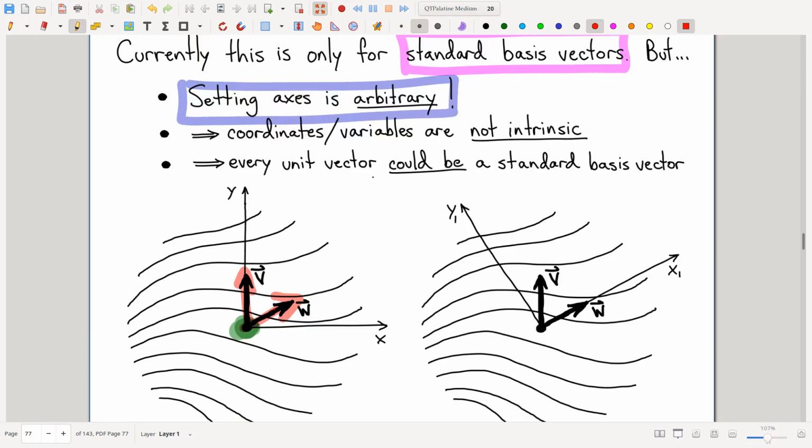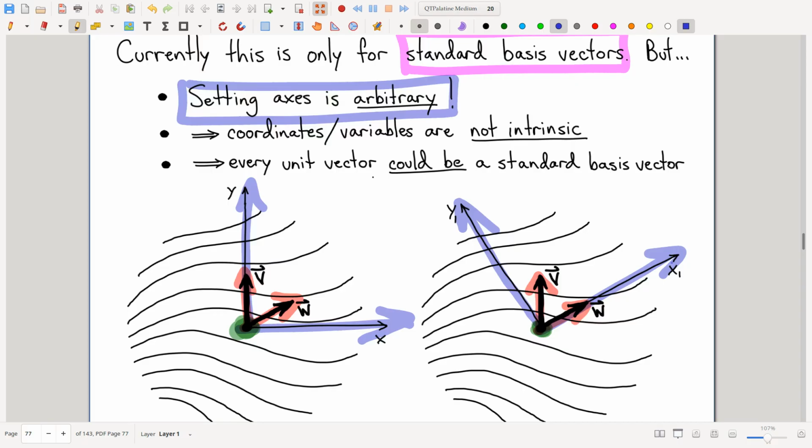If you just decide, I'm going to set the y-axis to be north, which a lot of people will pick, why? There's no reason. It's completely arbitrary. You can set your axes however you want. So yes, you could set your axes like this, and that's fine. But same scenario, me at the same point, still contemplating these same two directions, I am completely free to set my axes like this. Just make it up. So do whatever you want.